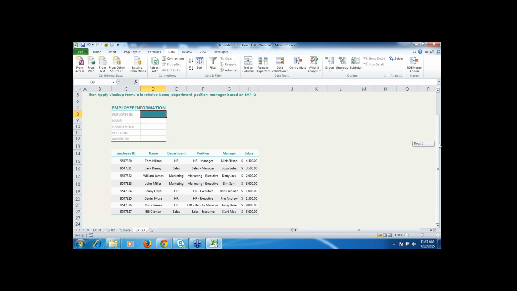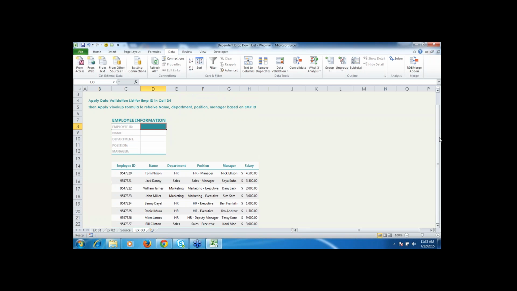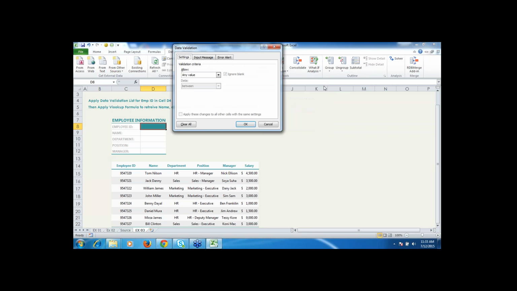So what I'll do, I'll select this cell first, and then we'll go to the data validation. Under the data tab, we do have this data validation, and I'll click on it. And then we are going to use list.